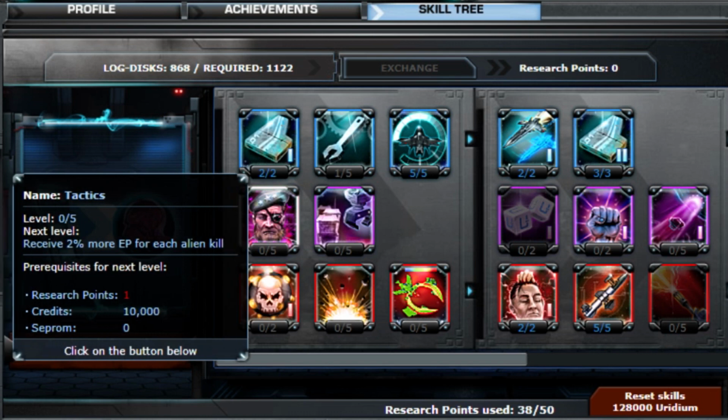A large portion of the skills here are mostly unnecessary, and I view them as a waste of skill points, as the buffs provided are not big enough to make a substantial gameplay difference. Starting off, there's Tactics, offering a total boost of 12% more experience points per kill. Note that this boost only applies to kills.